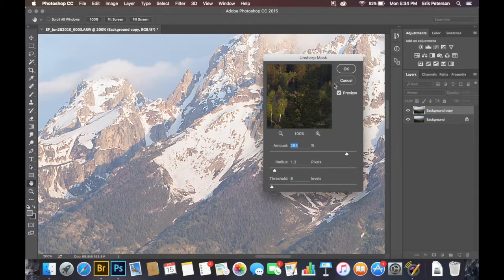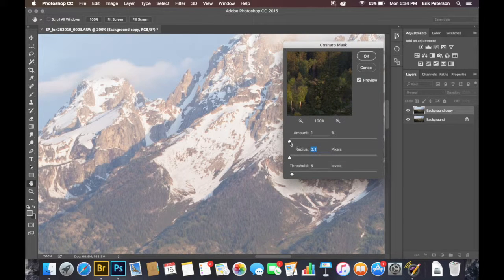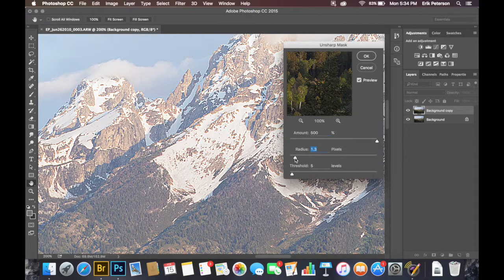And what I'll do is first determine the radius that I want to sharpen. So I'll go ahead and pull the amount all the way to the max, and then start slowly bringing the radius up until I see it just get sharp.